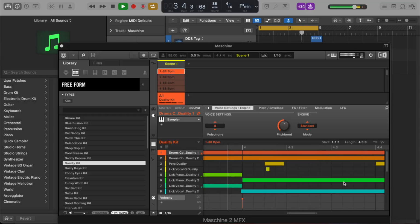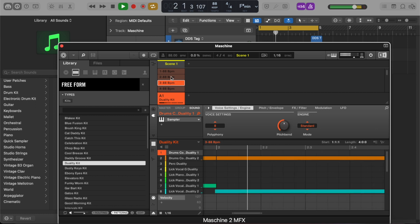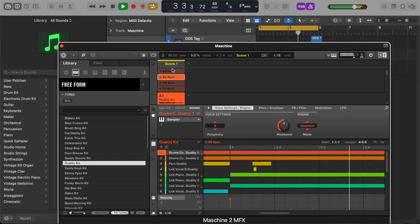The workaround to the Machine situation is I open it inside of Logic. Once I open it inside of Logic, it works smoothly, works fine. So I can't use it by itself, but I can use it as a VST inside of Logic with no issues. But I'm really looking forward to what I come up with doing this.